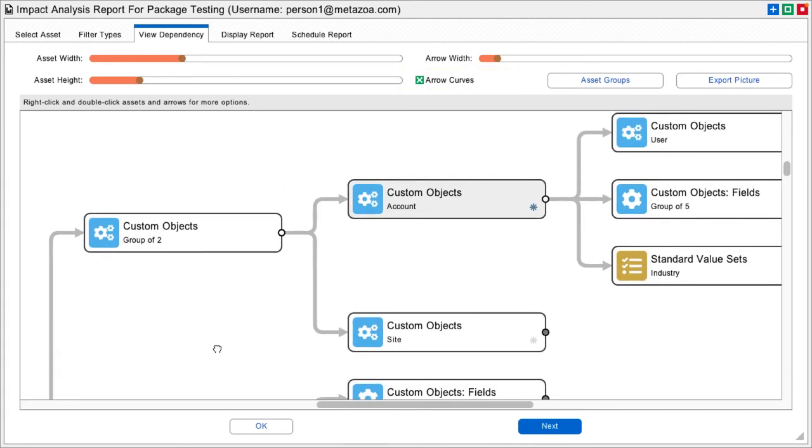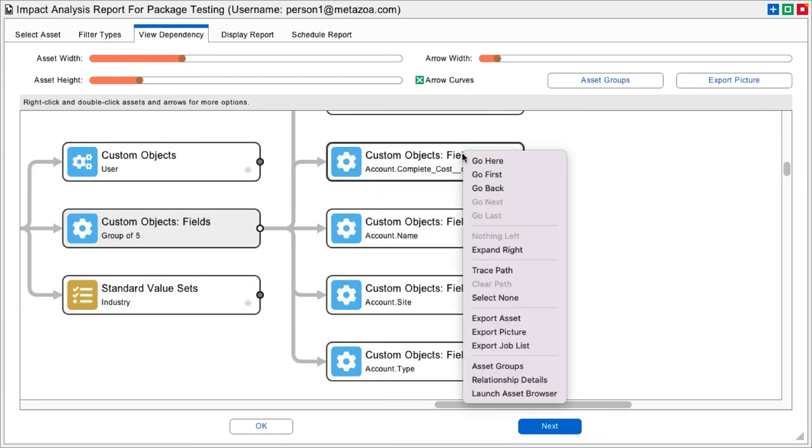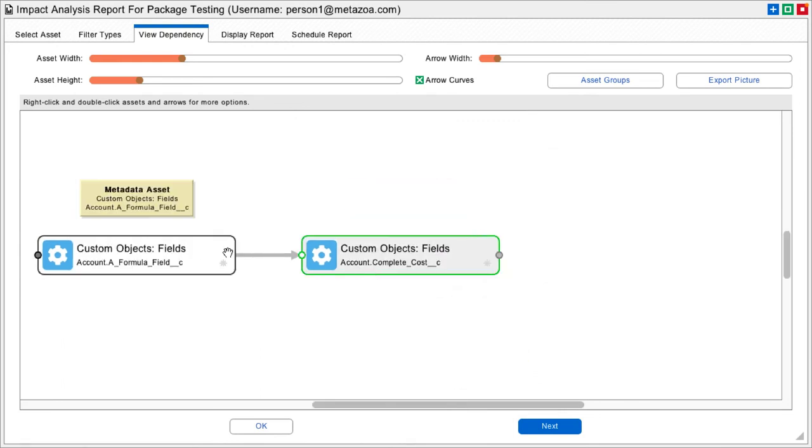So this is an incredibly powerful way to browse through all of the dependencies in your Salesforce org. And our impact analysis report covers over 1,200 different connections between metadata assets. So it's extremely complete. And so just to give you an example, let's say that you're thinking of deleting a particular field. Well, then you could go there and say, okay, what is this connected to? Well, it's not connected to many things, but some things are connected to it. And you could then decide whether it would be wise to delete this or whether it would cause problems. So this is really a powerful way to understand how your org is put together and what depends on what.